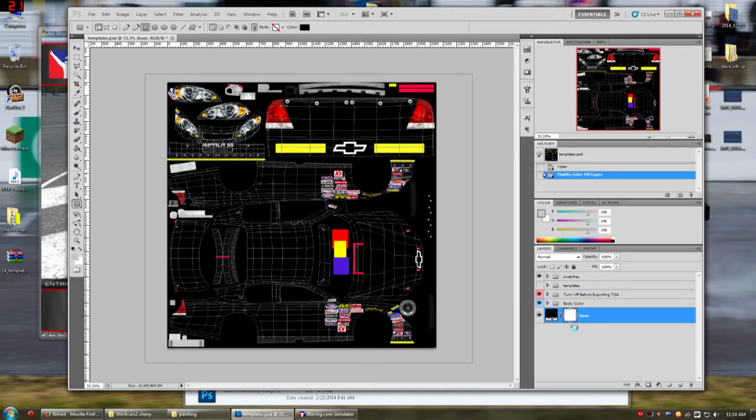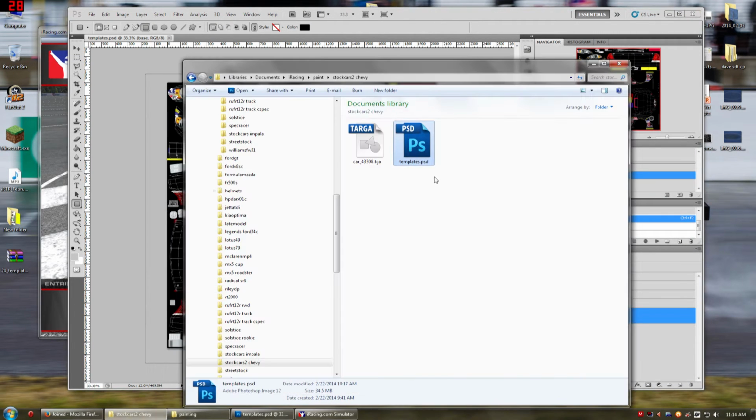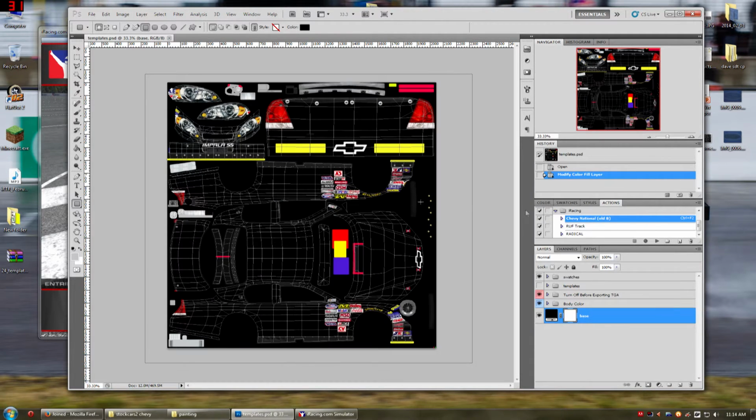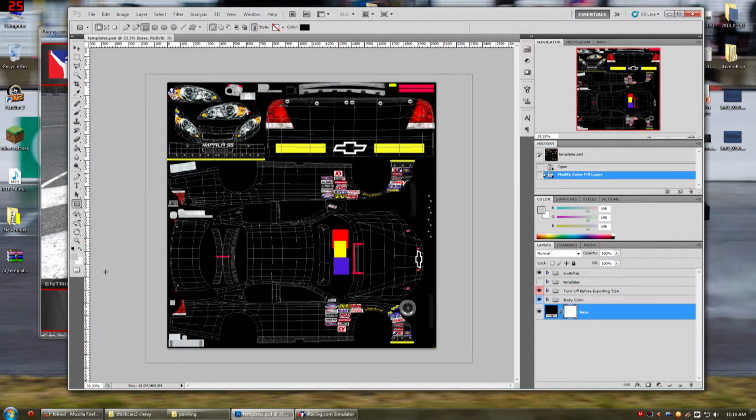A really cool tip. Another cool tip, I found there were problems with using the actions to save your stuff. It always saved it with the copy extension, and I found, at least for me personally, the way to work around it is, let's see, open the folder here. If you have your file name different than the file you're naming it to, you shouldn't have that problem. So I've gone ahead and changed the name of this Photoshop file from my customer ID to just, I called it templates. And so now I can save fine with the action shortcut. So there's a few little things.